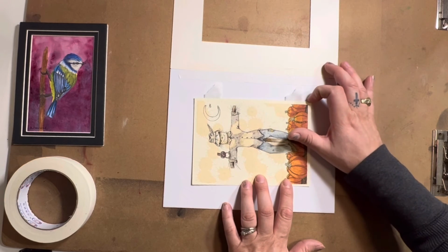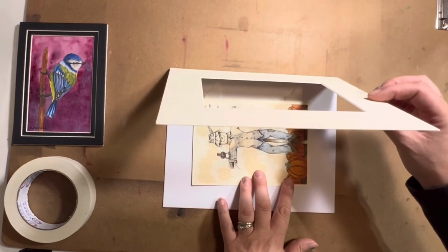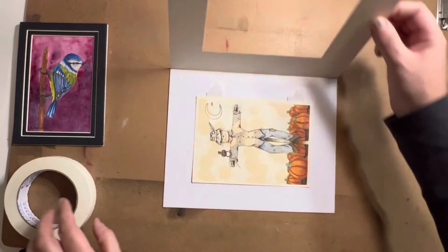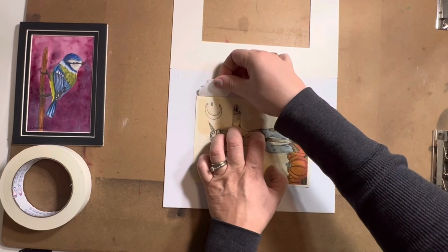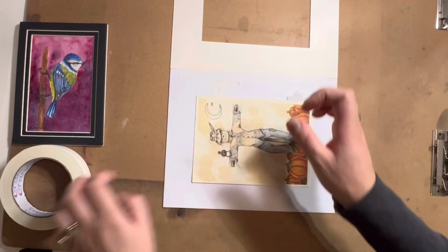So there's where I pushed it on accident, but I just tilted it over. And just to double check that that is in line, I put that down, look at it, and it was fine. So now I'm taking my tape here, taking off another strip, and I am putting it over the sticky part of that tape and taping it down to the matting.